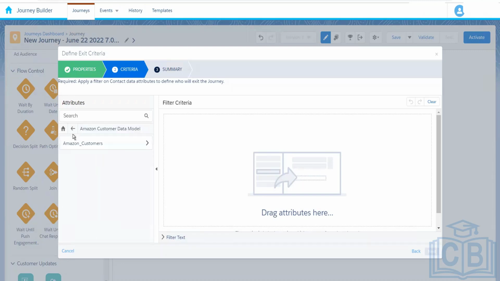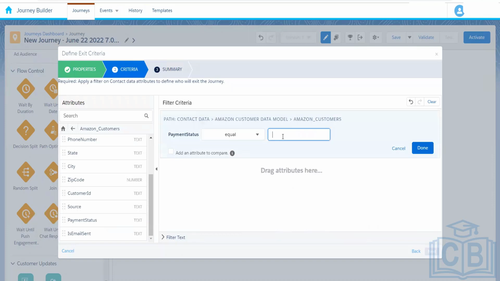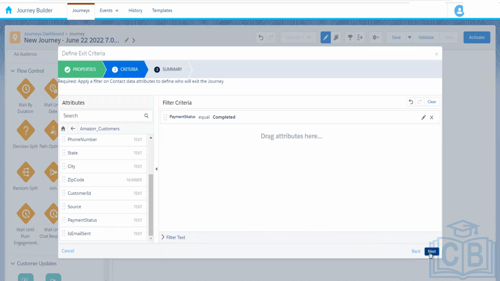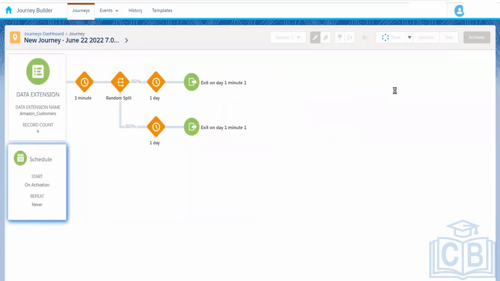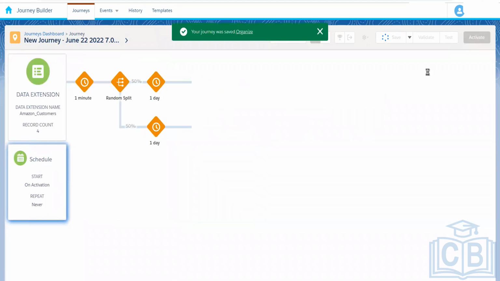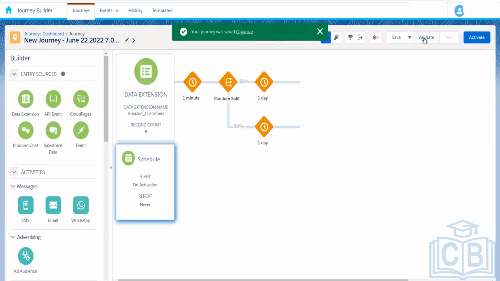So Amazon customers and payment status is equal to completed. Click on the next button and then done. So we'll see the changes. Validate.